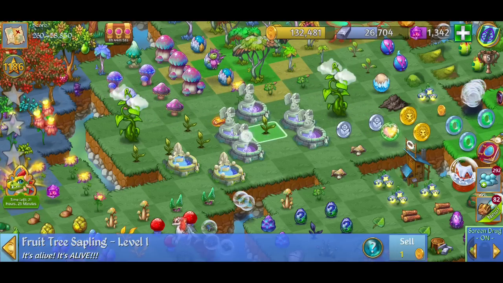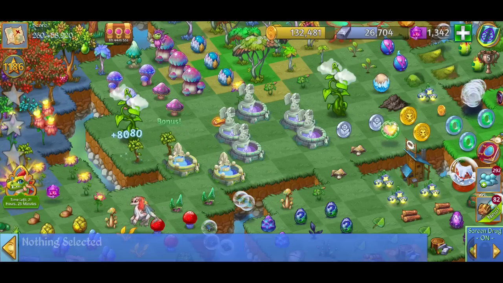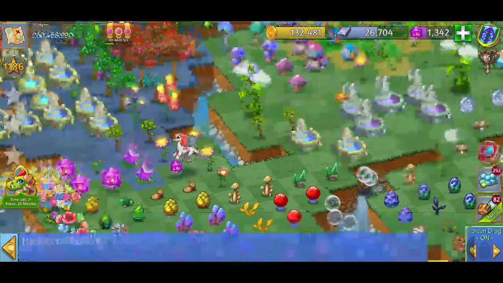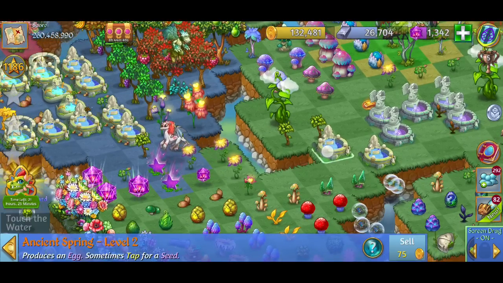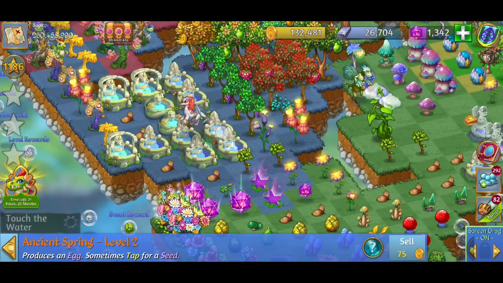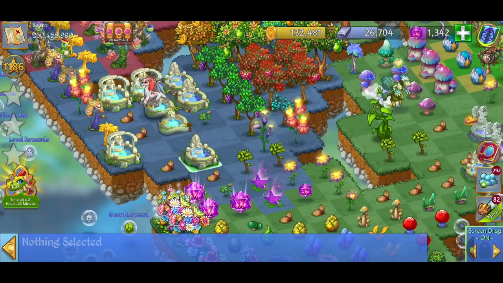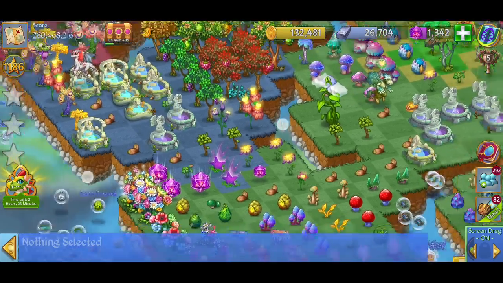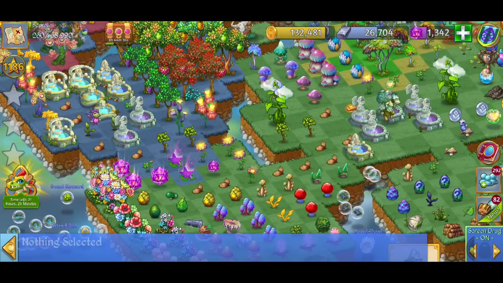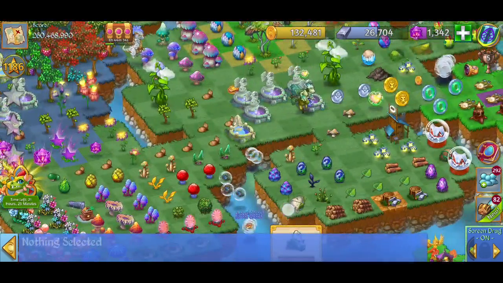So here we've got this beautiful. And I think it's time. Are we ready? I think we should maybe merge these level 2 fountains over here. Let's see. I'm going to go ahead and merge those 5 fountains right there. And we just got 2 more level 3 fountains. That should give us 2 more of the Sapphire Mystery Egg. So we can merge the 5 down here.